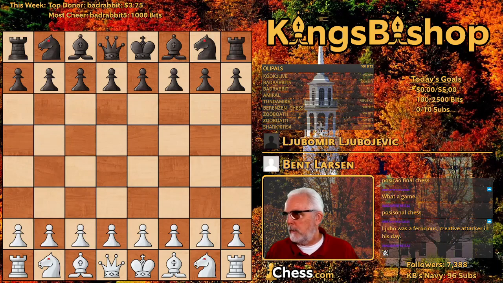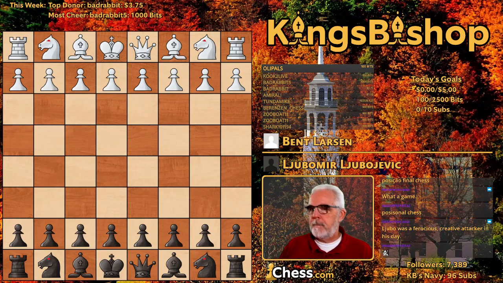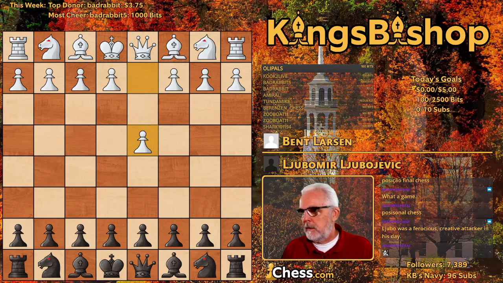We go to Milan, Italy, August 21st, 1975. Round two, again. Ljubojević black, so Flipatova. And he's facing the great Dane, Bent Larsen. I hope he didn't get bent out of shape when he lost this game.